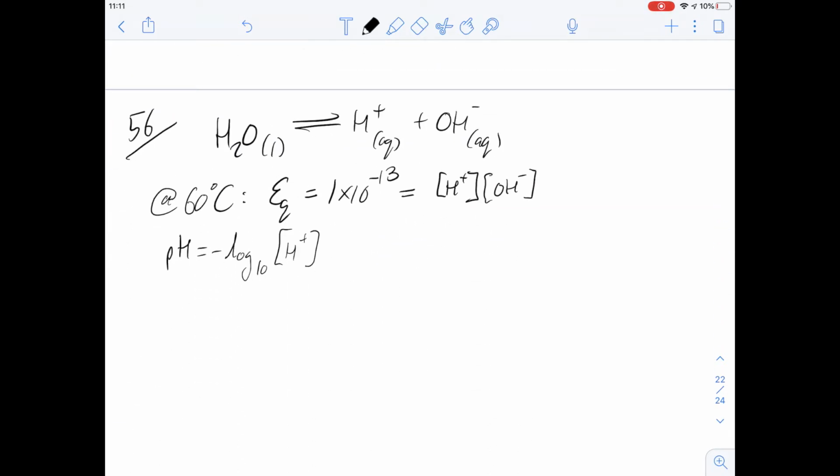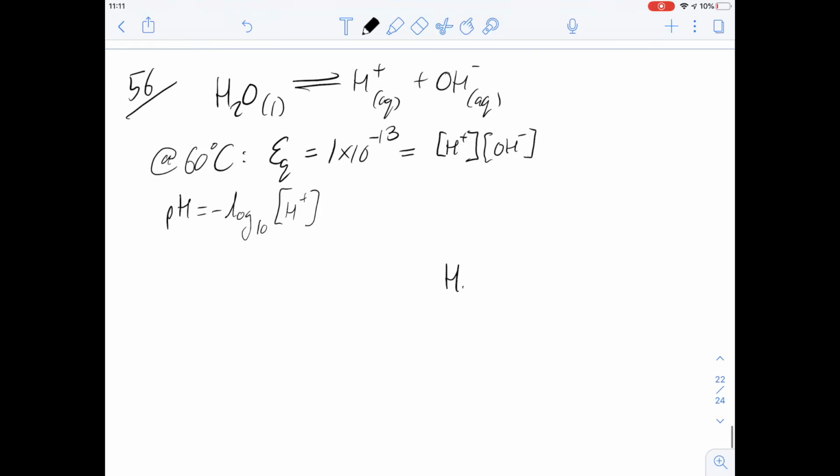I've got the final question on the paper here, which is question 56, and it says that water undergoes self-ionization according to the equation that's given here. And we're given also the equilibrium constant at 2 different temperatures. Now I've drawn out the one at 60 degrees C and an equation to determine this. It says at 60 degrees C, pure water has a pH value that is what? And it says something that's a little bit strange here about how water could be acidic or basic or neutral.